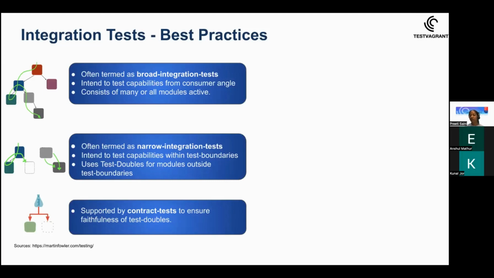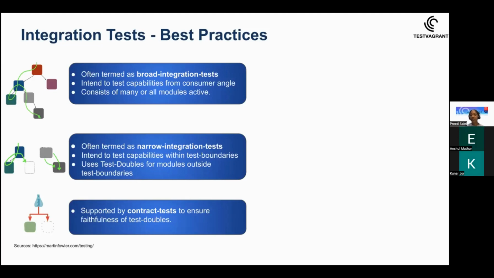What we have seen is, when you identify these narrow integration test boundaries and write good tests within them, these tests would provide you around 80% confidence and coverage, and the additional 20% confidence and coverage you could get from your broad integration test, where you are only focusing on the positive tests, and where only a limited number of tests have been added based on the critical flows that your service provides.